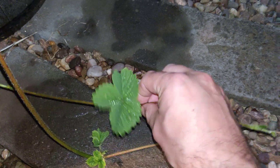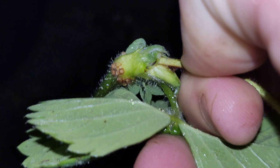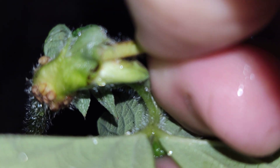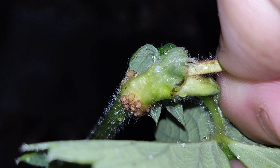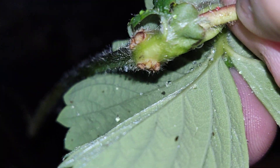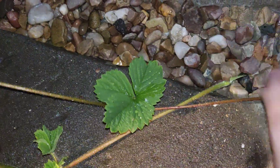They're only early, these ones, but if I turn it over you should be able to see — let me zoom in a little bit. There you go — you can see these little dark brown bits underneath. That's where the roots are going to grow from, which is pretty cool. So the roots will come through there, and this is a genetic copy of the exact plant it's grown from.